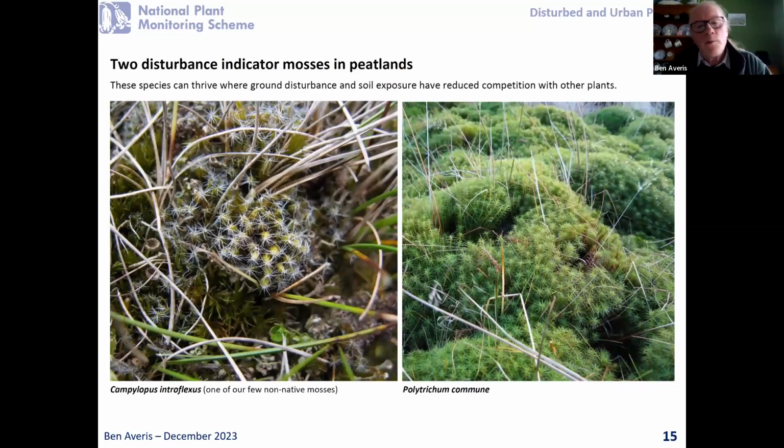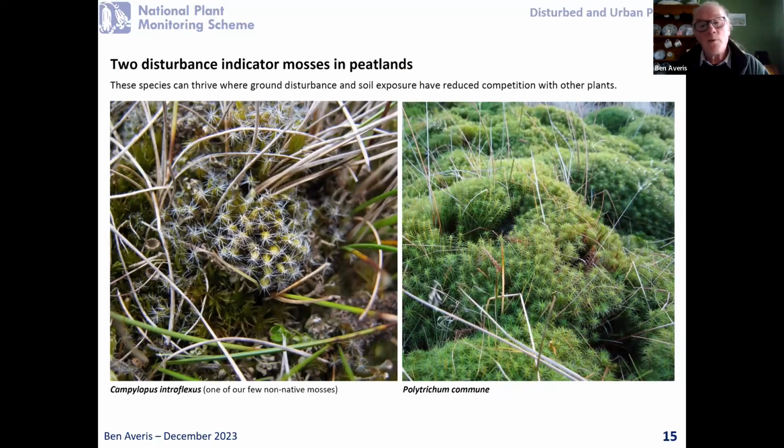And when we look at the mosses in some of these places, we find some differences with places that are not so disturbed. This Campylopus introflexus on the left, which is a non-native species, is quite a nice looking thing, but if you see a lot of that around, it tends to suggest there's been some disturbance, which could be various things. It could be things like mounding, peat cutting, the edges of drains, excessive trampling by large herbivores, burning. So a lot of that is rather a negative indicator in places like heaths and bogs.